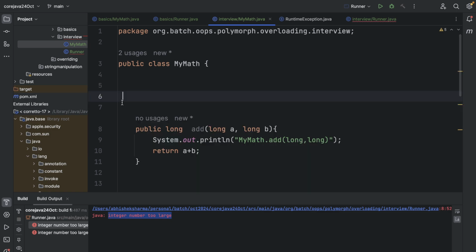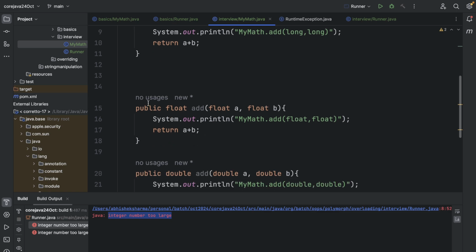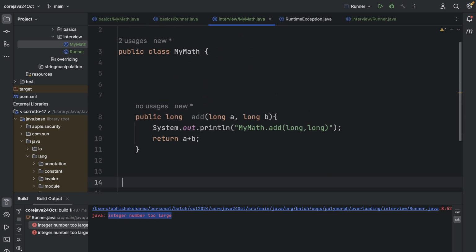If I don't have any integer, I have just long and long, and now I try to pass this value. Now I have only long. In addition, if I try to run this, will it work or not? Inside my Math I have removed everything else. Let me remove the float as well. What will happen?